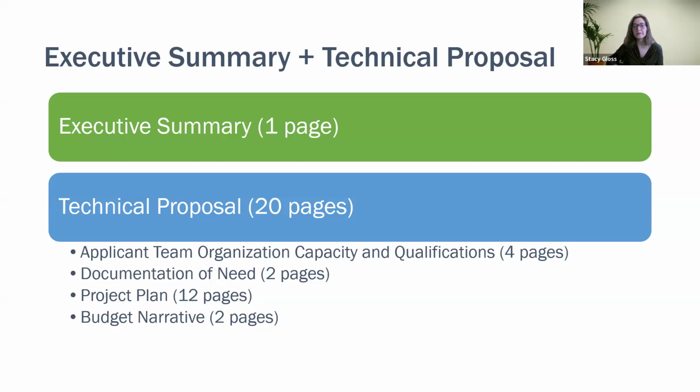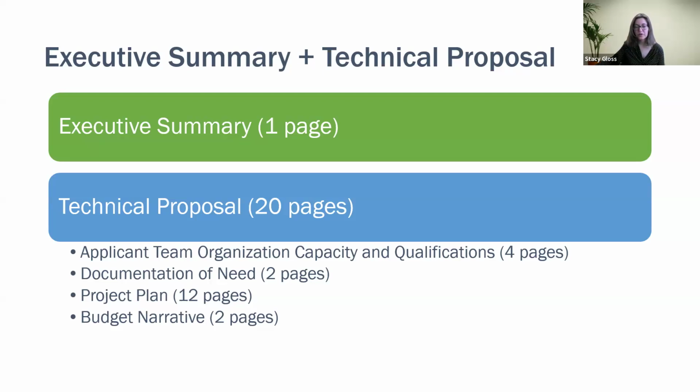The documentation of need section will identify the region where the project operates, and it will describe barriers and economic conditions faced by businesses in target communities. It's important to describe the expected impact of the project on identified target populations, communities, and expected job growth in the clean energy and related trades. The program or project plan described in the technical proposal narrative should correspond with the work plan attachment.